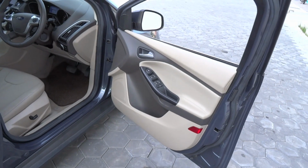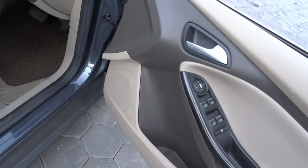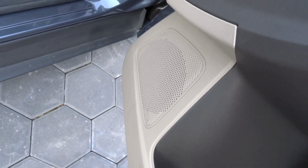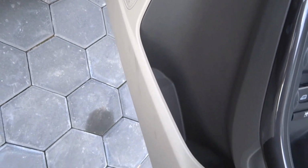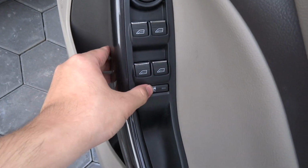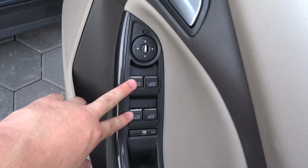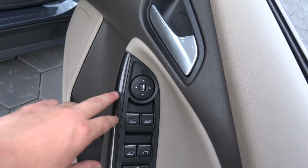Very nice two-tone door panels. You do have your speaker down there with some storage. Window lock. Window controls, all of them are automatic. Your mirror controls.